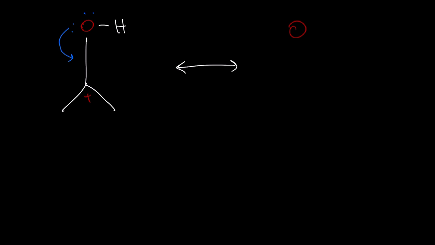And what you're going to get is these electrons join the bond, so now it's a double bond. The positive charge has now moved to the oxygen, and the oxygen has 1 less lone pair, so it looks like that. Now the question is, which one of these structures is more stable?